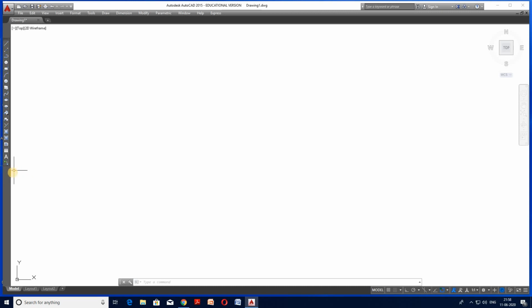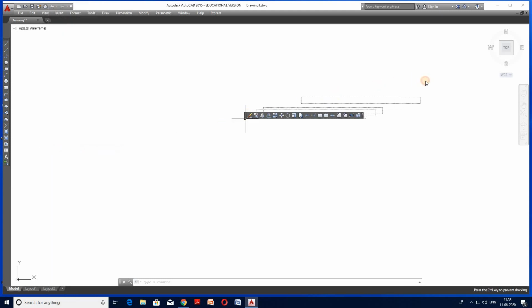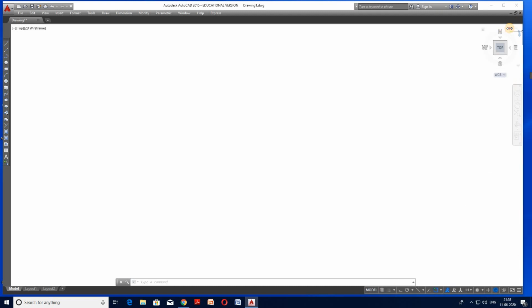Say suppose this is the draw toolbar and I am now clicking the right button of the mouse, then go to AutoCAD and then the modify toolbar. So this is the modify toolbar. I'll just click it. So this will come here. Then I can click it over here.